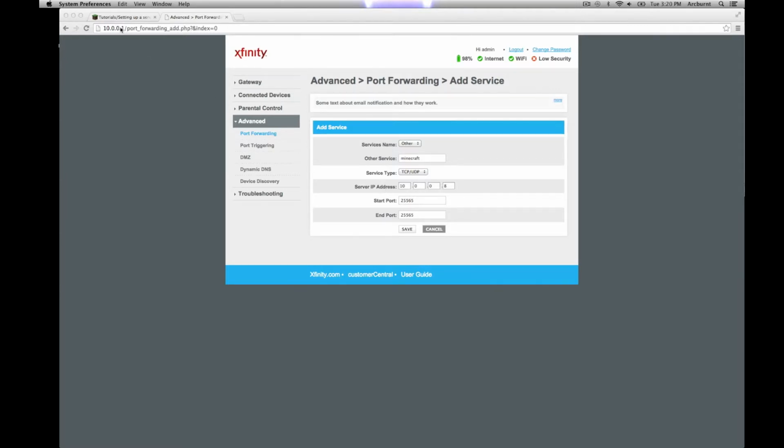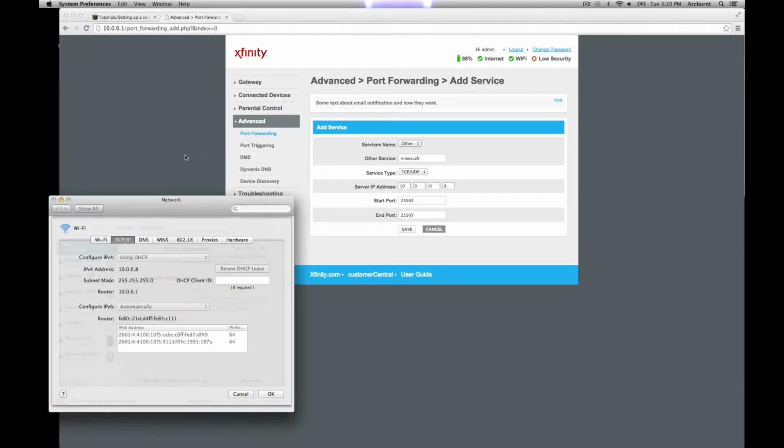The number that we put up here isn't the same number that we're going to put in here. So we need to go back to our system preferences, and it says IPv4 address. That is the server IP address that we need, which for me is 10.0.0.8.